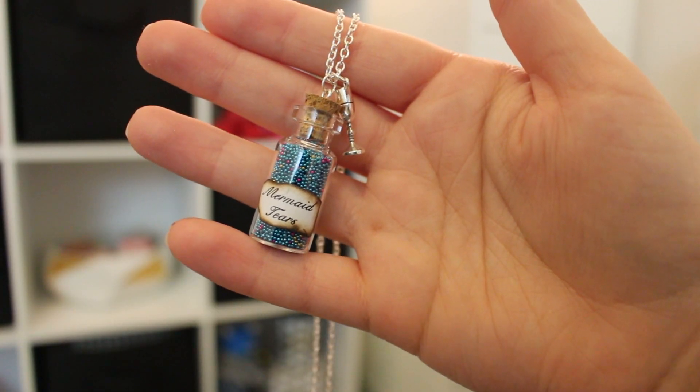I love Princess Bride, and I guess that does have pirates since he's a pirate — that makes sense! Now this next item is a necklace. On it there's a little goblet and then a bottle full of little beads — mostly blue, but there are a couple pink and gold tiny seed beads in this little corked bottle that says 'Mermaid Tears.' That's really cute! I need to figure out what this is from.